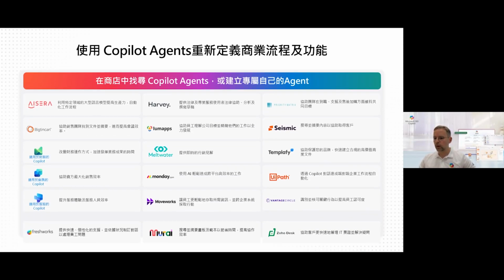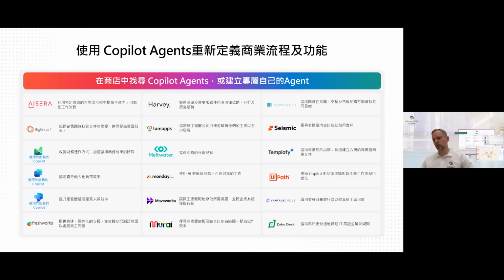So going forward, we're going to talk about how we can build agents in your organization. But there's just one important point here, is that you don't always necessarily need to build them. We actually have a growing marketplace of first-party agents built by us here at Microsoft and third-party agents built by our partners that can address common concerns and connect to external systems you might already be using. And new pre-built agents like this are being added all the time. If you'd like to see a preview of some things that are available, you can check in your Teams client in the Teams store under the header called Agents.